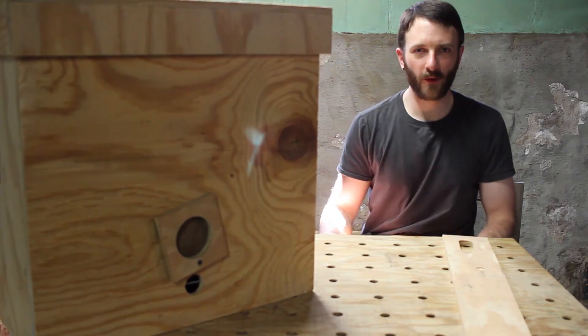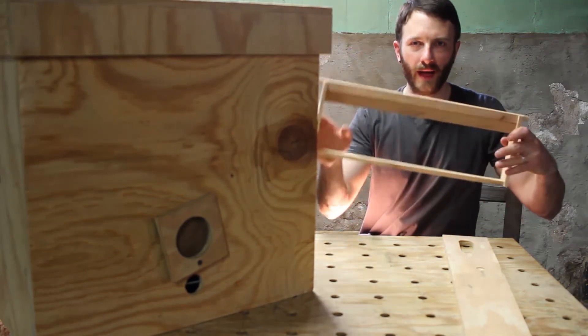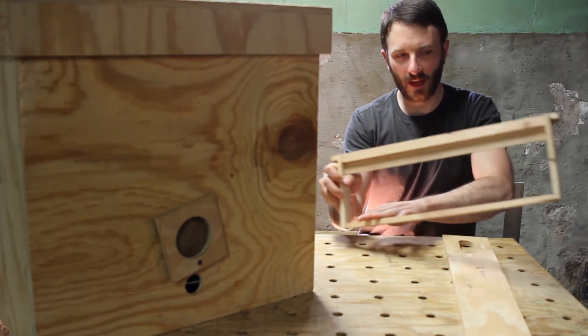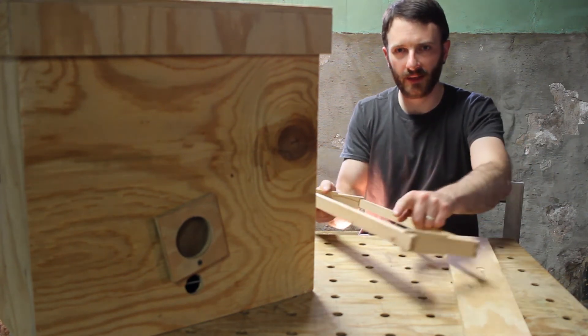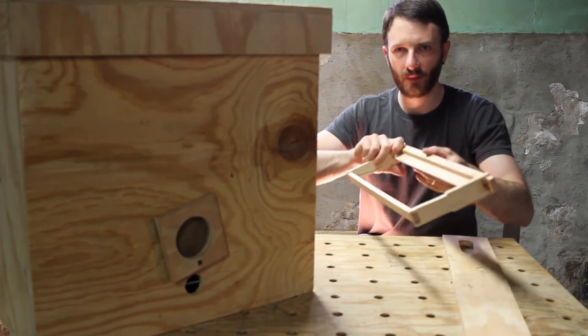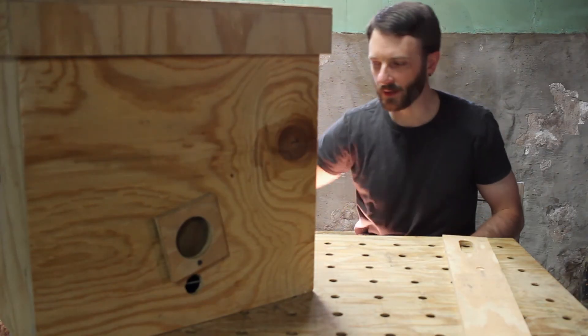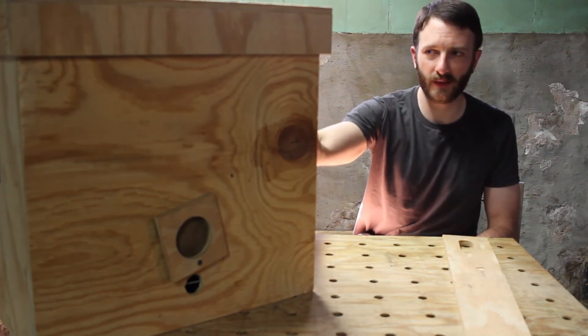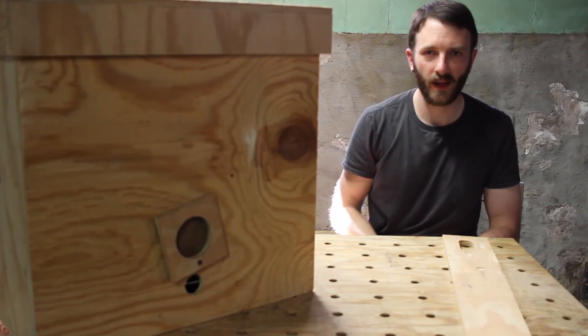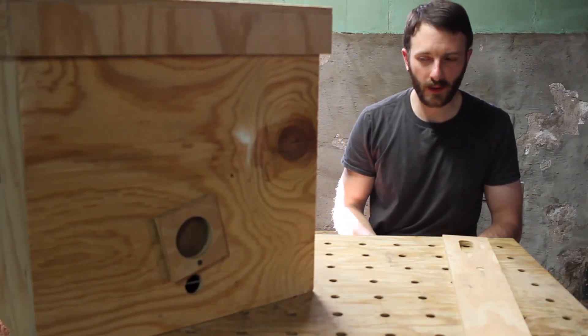As far as baiting the frame goes, I did a couple of things. I took a chunk of beeswax and just rubbed it on the bottoms and sides and the comb guide here. I also did the same thing with the inside of the box. I rubbed beeswax on the surfaces on the inside, so now when you open up the box it kind of smells like beeswax.